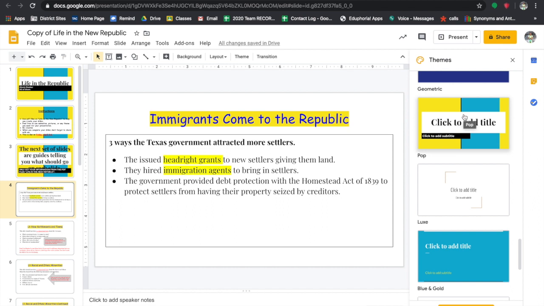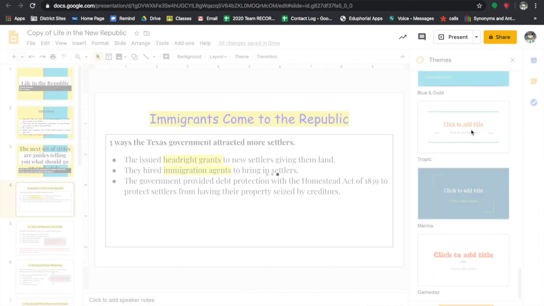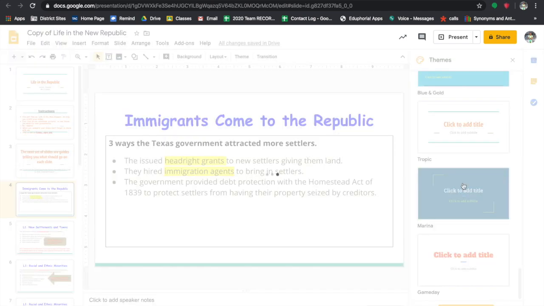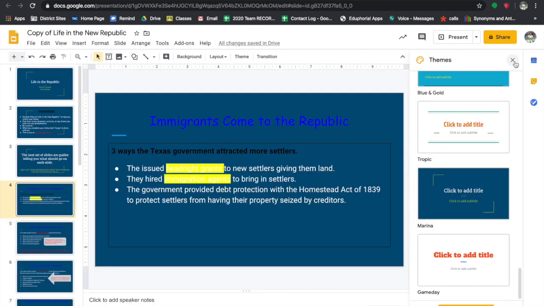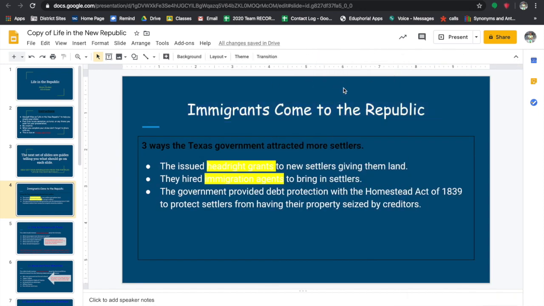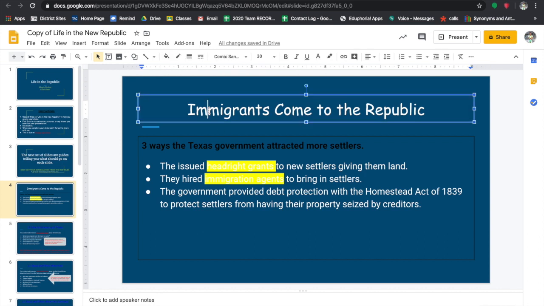All right. I don't really like this one, so let's change it again. That's boring too, so I'm going to change it again. And you can change this to whichever one you prefer. I'm going to stick with this one, change the color of the text so you can better see it. When you make PowerPoints, if you have a dark background, you have to use light colors for your words. If you have a light background, then use dark colors for your words.